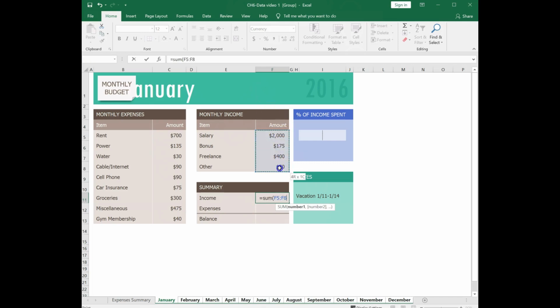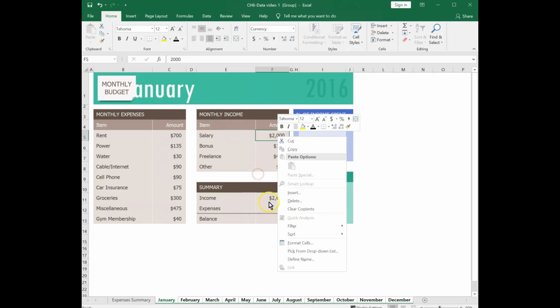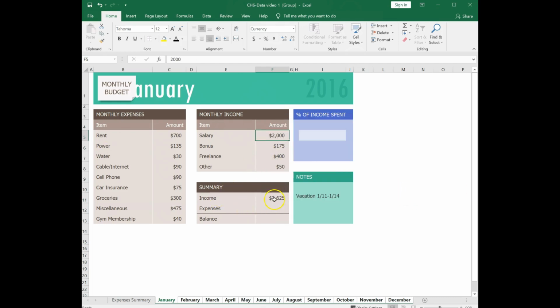I'm going to select these cells and sum up all of my sources of income, and put the total amount in cell F11. We're going to do the same for the expenses. I'm going to do the sum, grab all of the cells that I want, close the parentheses, and hit enter.